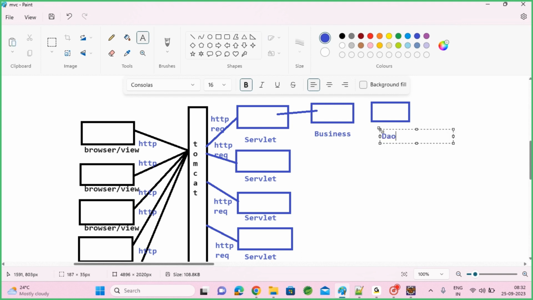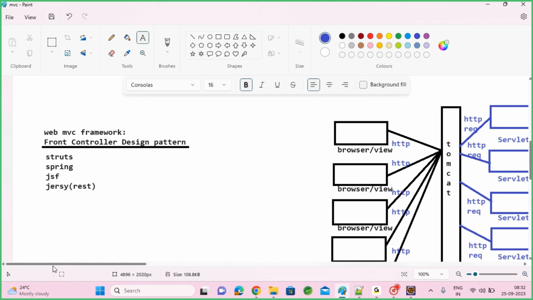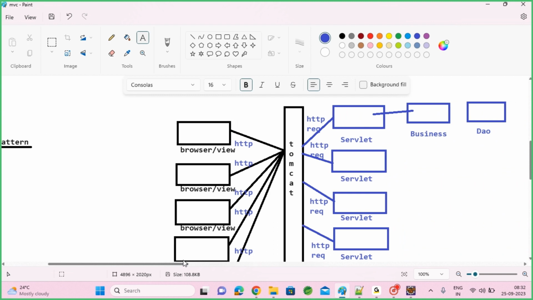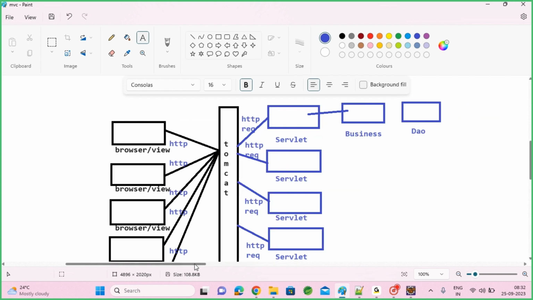No, I'm talking about the front controller pattern. No, not mandatory. Not mandatory. You may have multiple forms to one servlet, but you need to write a lot of code for that.